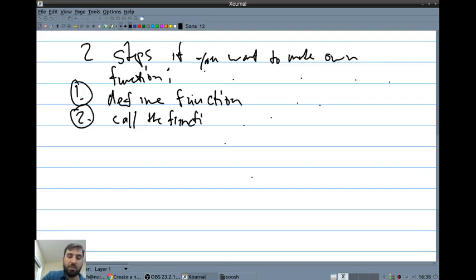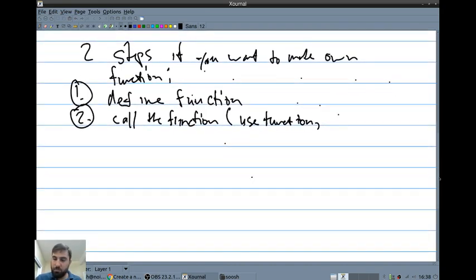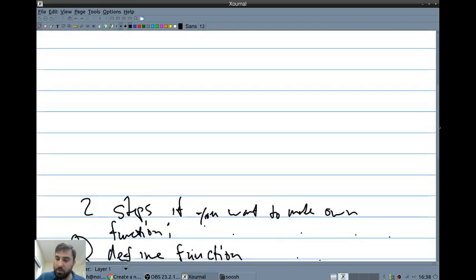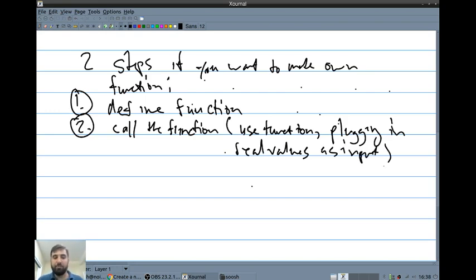And that means to use the function, plugging in real values as input. So define the function, then call the function.